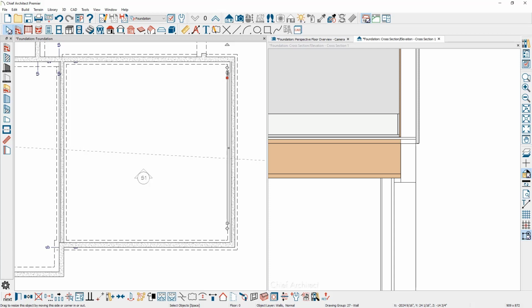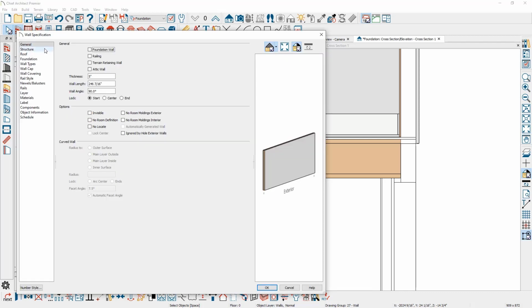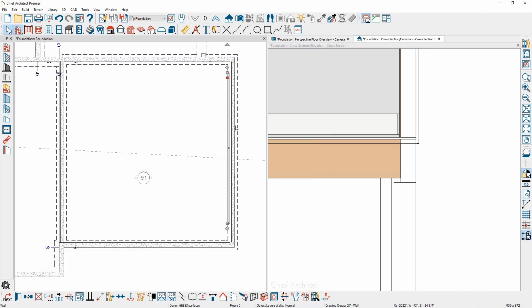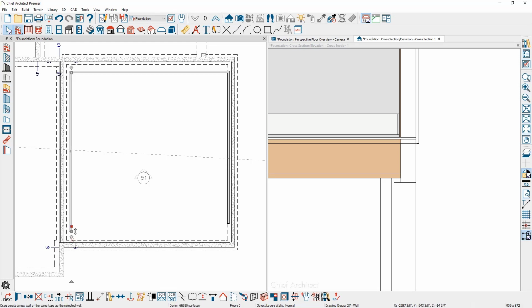Before I continue drawing this wall around the rest of the perimeter, I'm going to double click on it and set it as a furred wall. So let me double click on the wall. Over on the structure panel is an option to mark the wall as a furred wall. That way, since we have a very small gap in between the stem wall and the furred wall, it's not going to create room definition and create odd situations where rooms compete against one another. So here pretty quickly I'm going to use the extend same handle, and we'll just come over here and slide this down each way, and then I'm going to bump it against the walls.